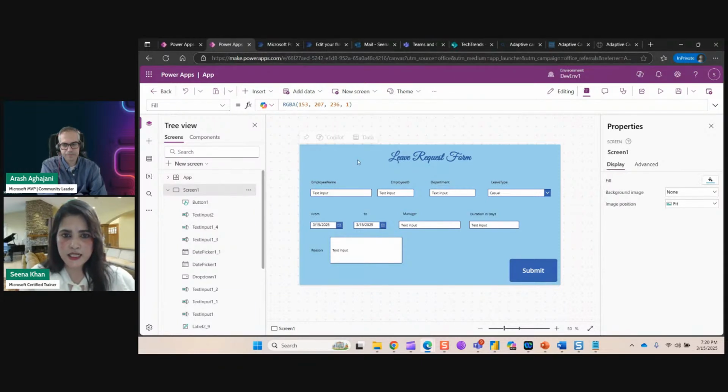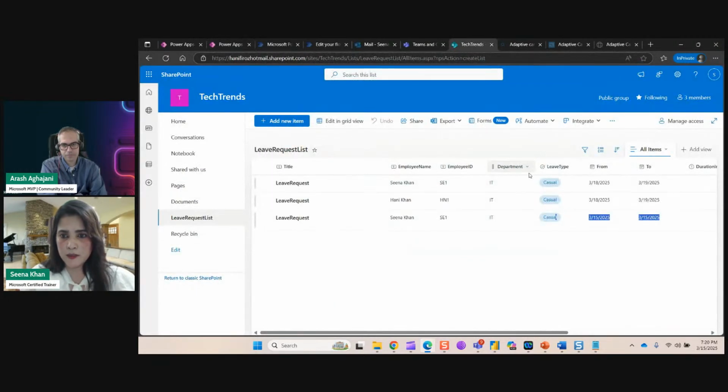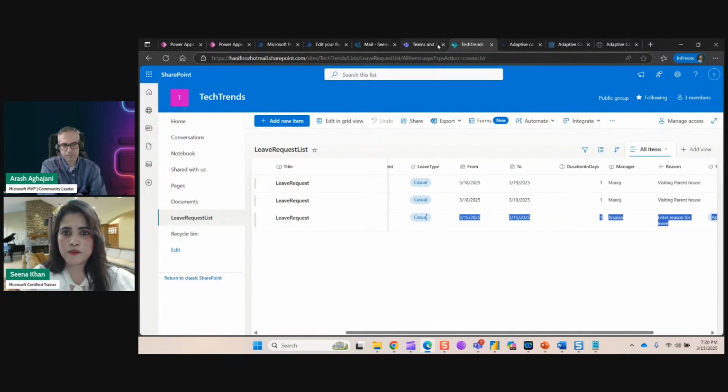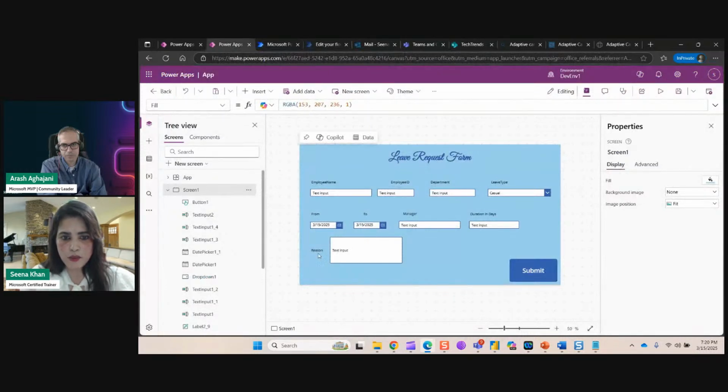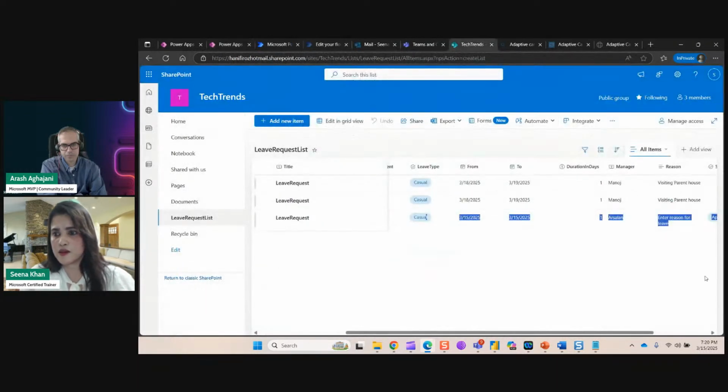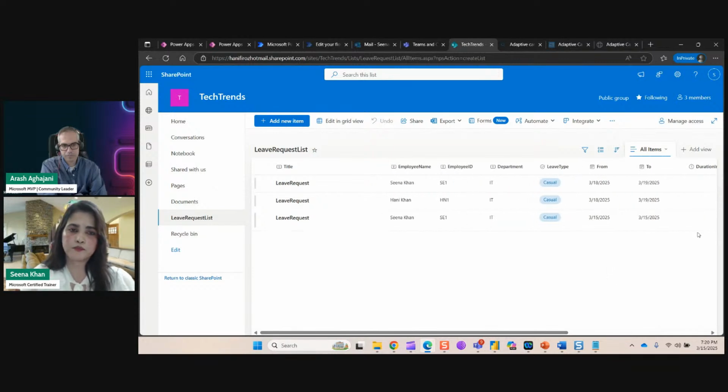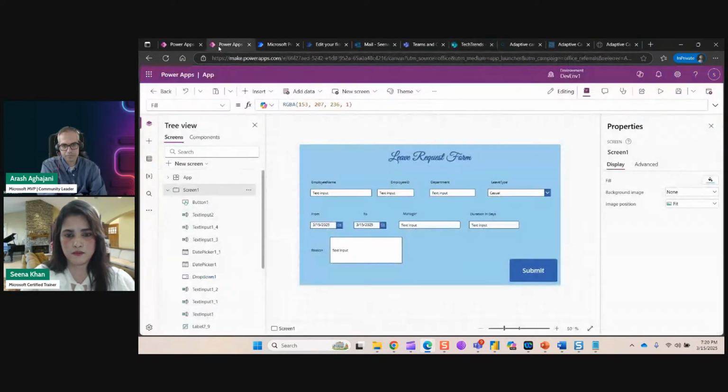So let me check again. Employee name, employee ID, department, leave type. Okay. Then from, to, duration in days, manager, and reason. So status I'm not going to add over here. Okay, so this is my form.